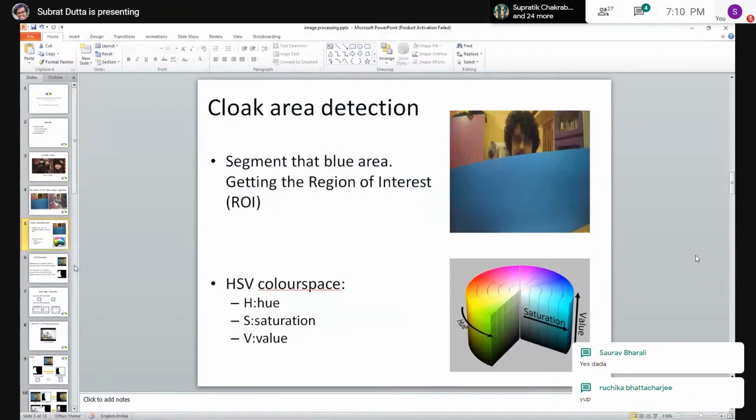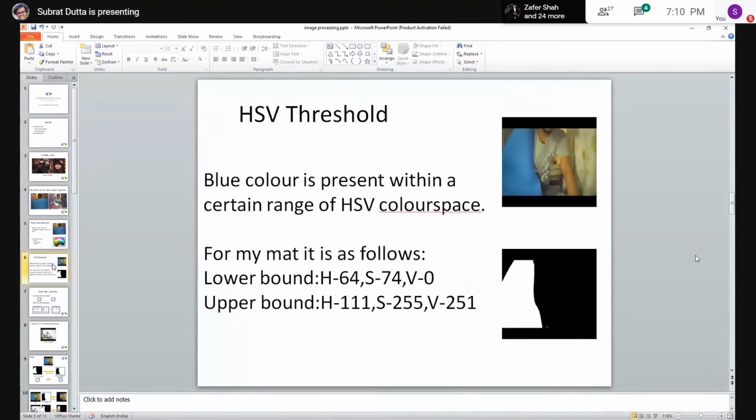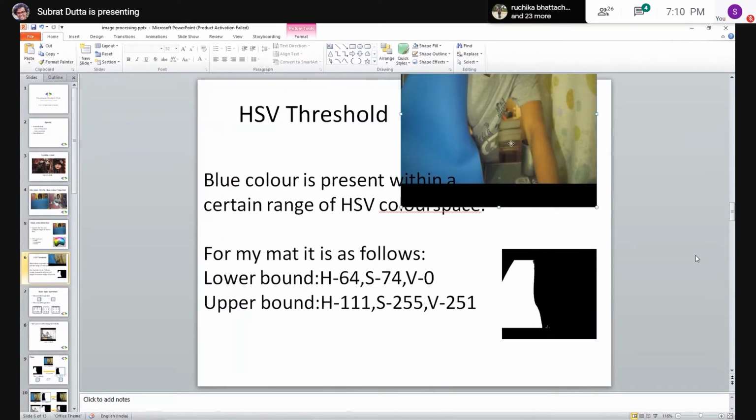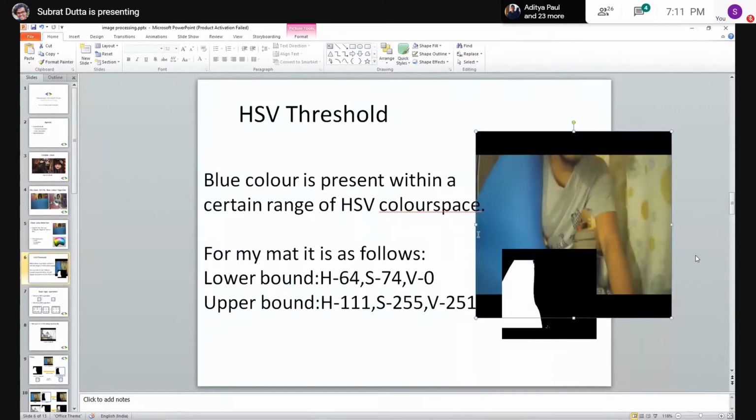So moving on. What we are going to do is get this segment right. So what we do is HSV thresholding. Now, what is this thresholding? First of all, just look at these pictures. These two pictures we are having. We are going to get this white blue part, right? Now you can obviously see that if I magnify this image, in this region we are having a blue that has a bright tone, more whitish, and in this region we are having some dark tones, as you can see right here.